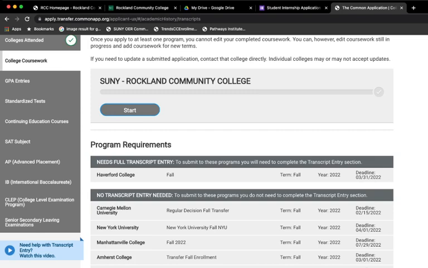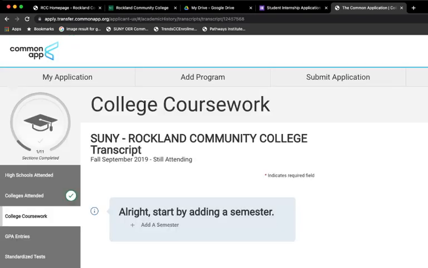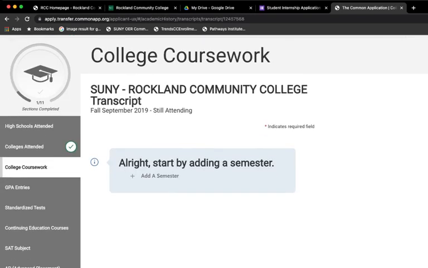What that means is I need to go to self-service, and I need to look at my transcript, and I need to fill in every single course that I took for every semester that I was at Rockland Community College, including any transfer credits that I got through advanced placement courses, through Syracuse or Albany courses that I took in high school. All of that, anything I got college credit for, needs to be added to this transcript, okay?